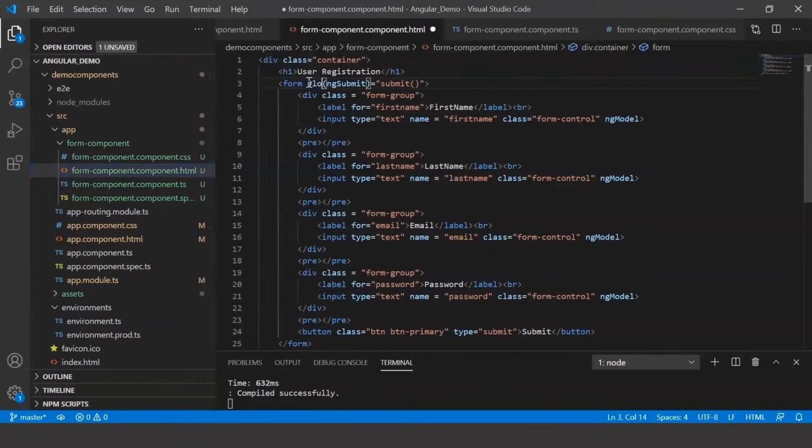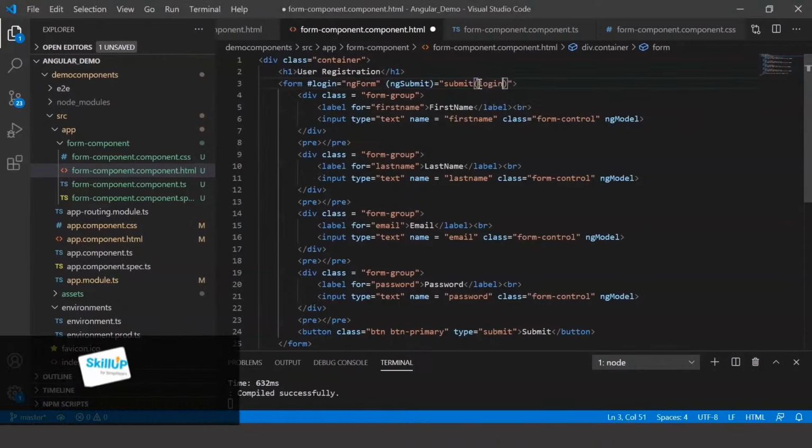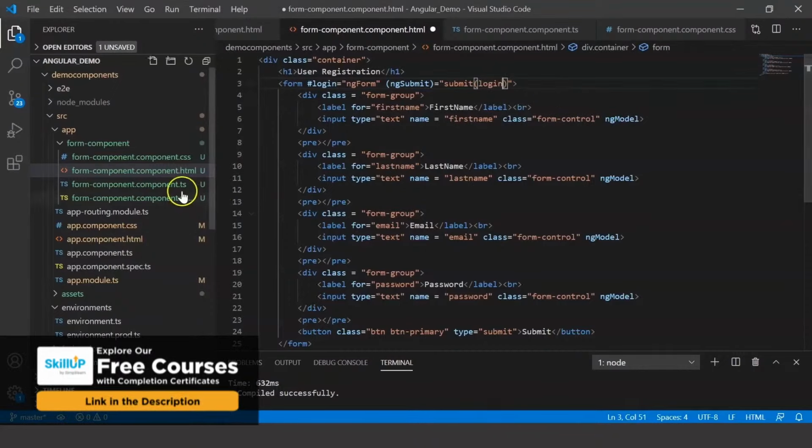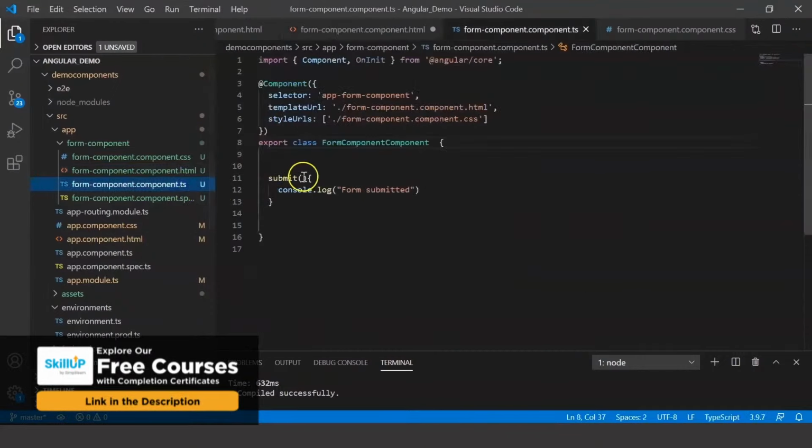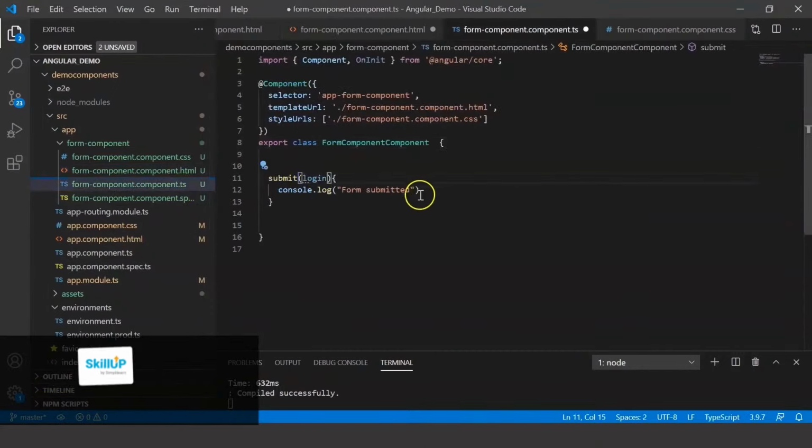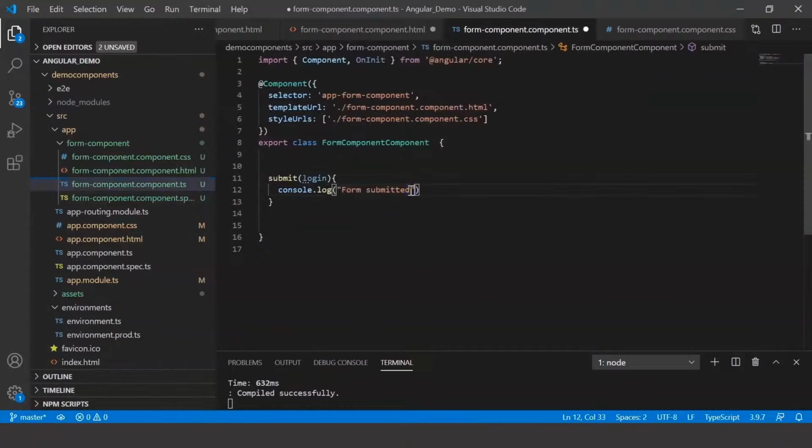Let's call it login. Alright, and say ngForm. Okay, now the ngForm object includes the JavaScript representation. So now while you're calling the submit method, you're going to pass login as a parameter.